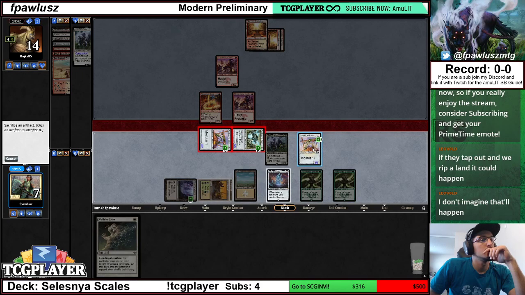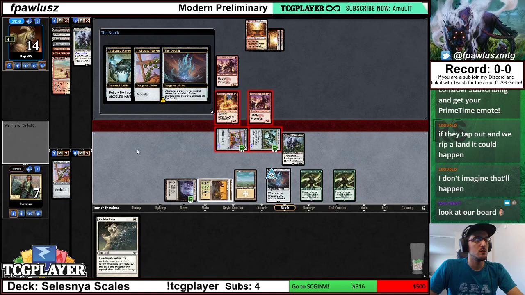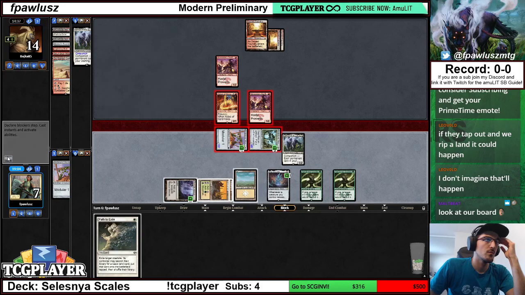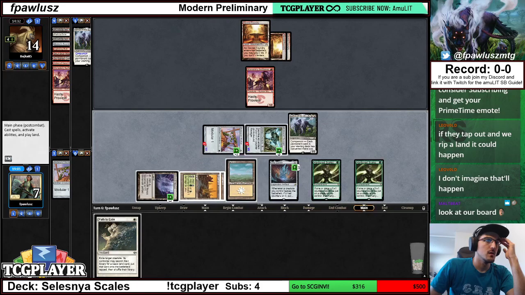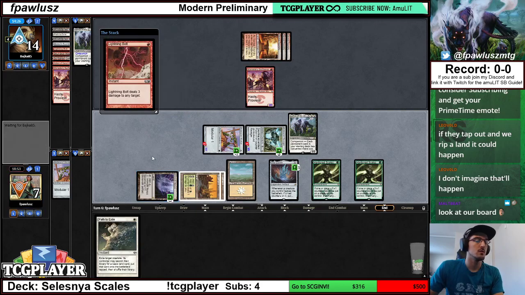So we're going to sack this guy. We're getting modular on this one. Worker casually becoming a 7/7, no big deal. Okay, so unless they have 7 points of burn, I think we're going to win this game. They might have 7 points of burn though. It looks like they have 7 points of burn. God damn it.